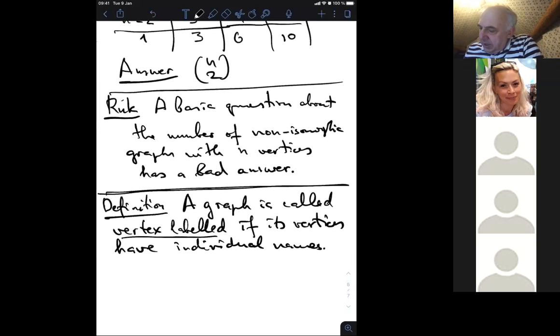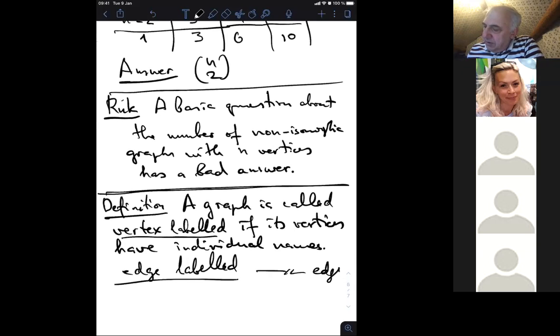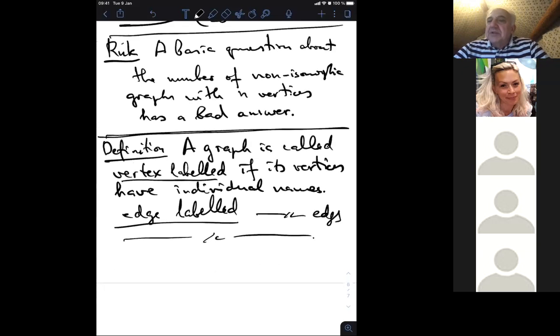And a graph is called edge labeled if its edges have individual names. So typically with counting questions, say if we want to count the number of graphs with such and such properties, experience shows that it's much easier to find good counting formulas for labeled graphs, vertex labeled or edge labeled. The graph can have both vertices and edges labeled. Labeled graphs are typically much easier to count than if we allow all possible isomorphisms of graphs, because a graph can have a lot of inner isomorphism. Sometimes you can switch the order of vertices around, relabel vertices, and get up to an isomorphism the same graph. And this circumstance makes counting problems usually quite complicated.